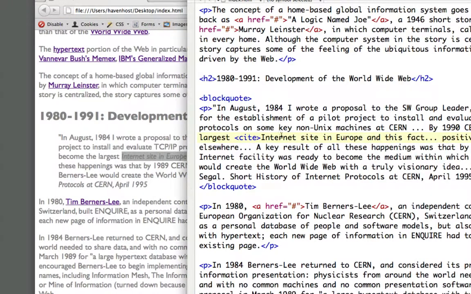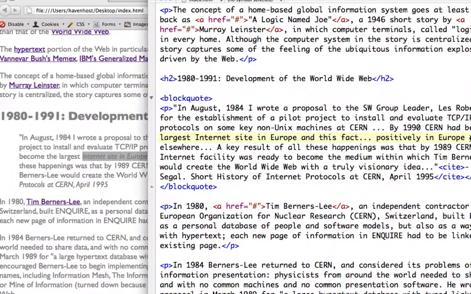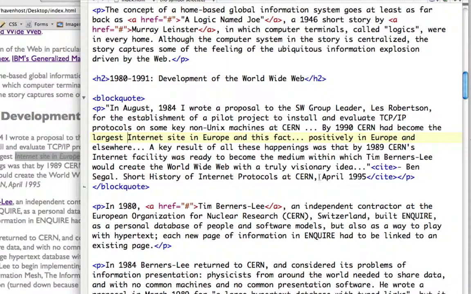So really, those two tags, blockquote and cite, do two things. For one, they add semantic value to the quote itself. And the second thing they do is create easy targets for us to use CSS on.